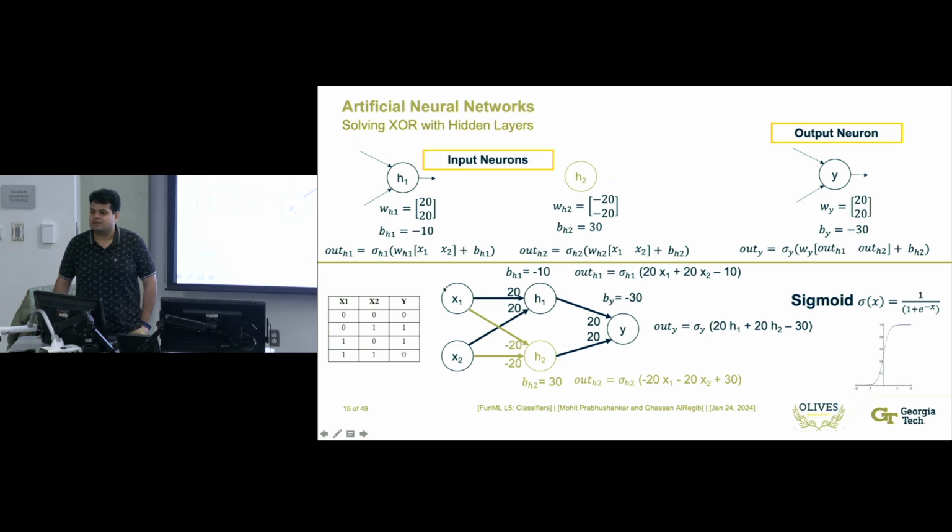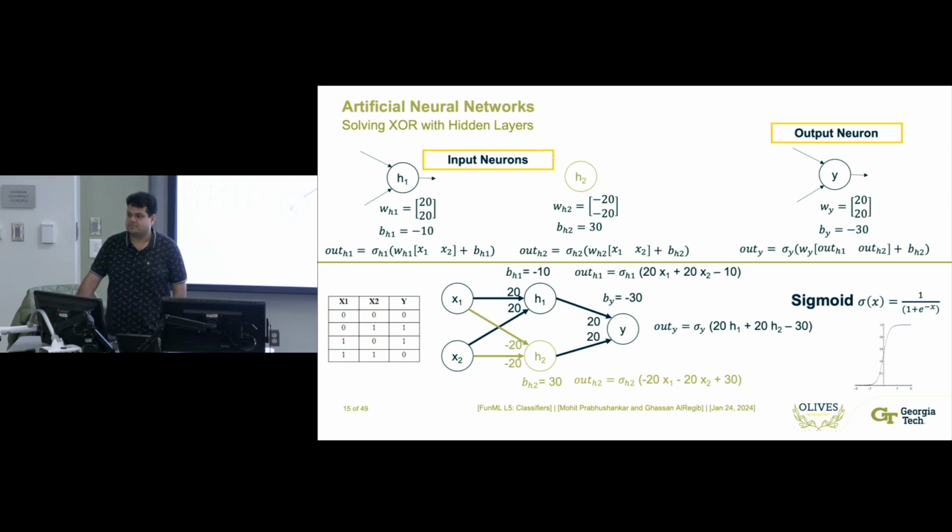The question here is why WH1 and WH2 have the same numerical values but different signs. This is just a made-up scenario, to make it easy to understand the calculation in the next one. It's never going to be the same. In real-world scenarios, if you ever find that something is 20 and 20, that means you have made some mistake within the learning framework, because it started off in a random fashion and has remained in that random fashion. So this is just a toy example to get to the calculation part.